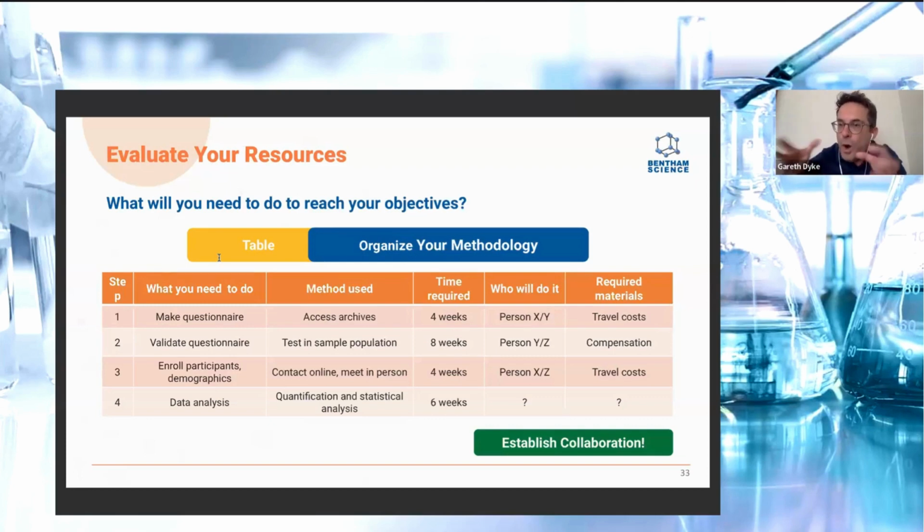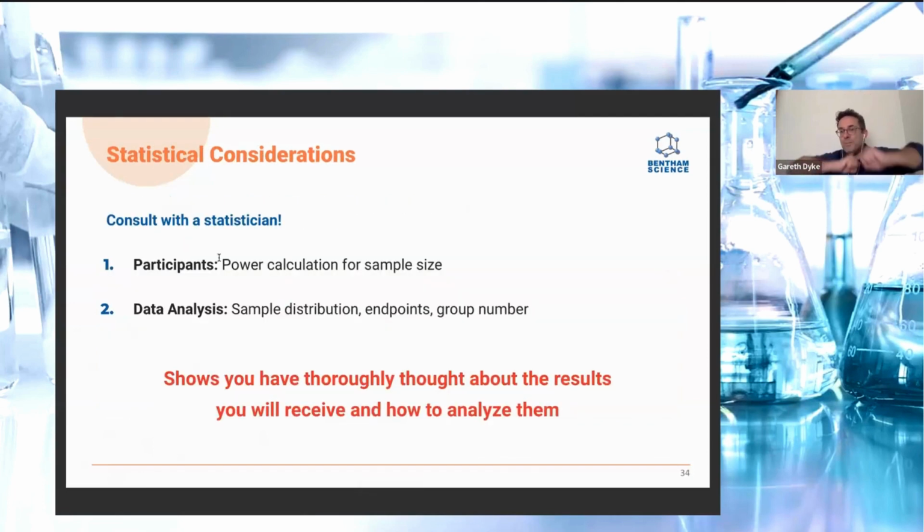We call these work packages. In lots of grant writing, you need to be clear about your work packages, what methods you're going to use, how much time they're going to take, who's going to do them, and what materials you require. And in many cases, you need to collaborate with other people in order to get the work done. So, methods, budget, showing preliminary data, illustrating your proposal effectively, and talking to statisticians.